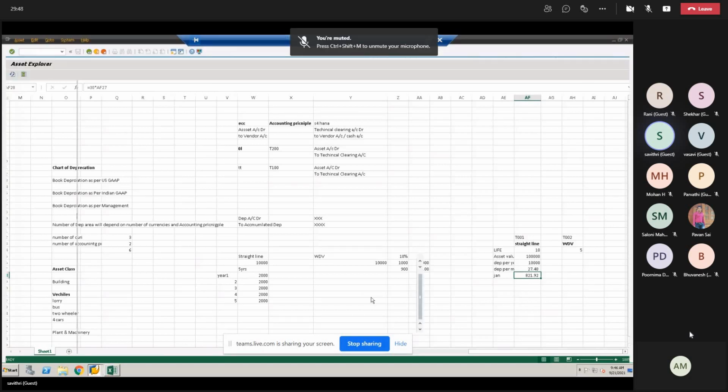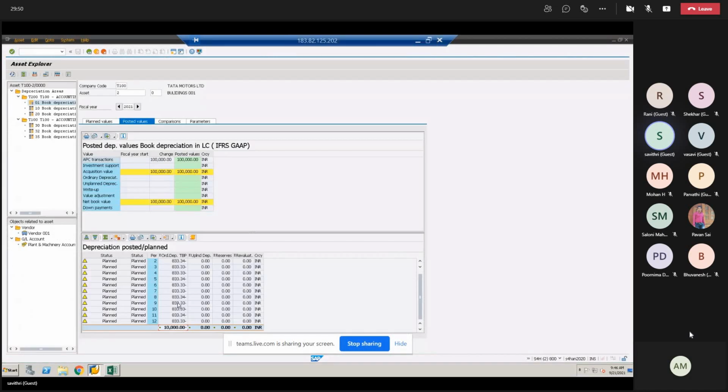But at overall end, it is matching. That is, it's computing 10,000 for the whole year.